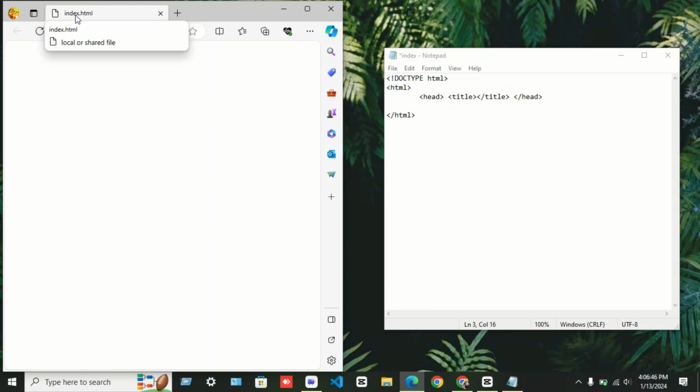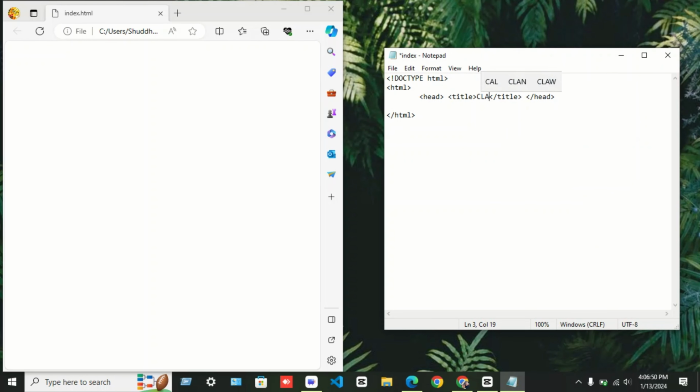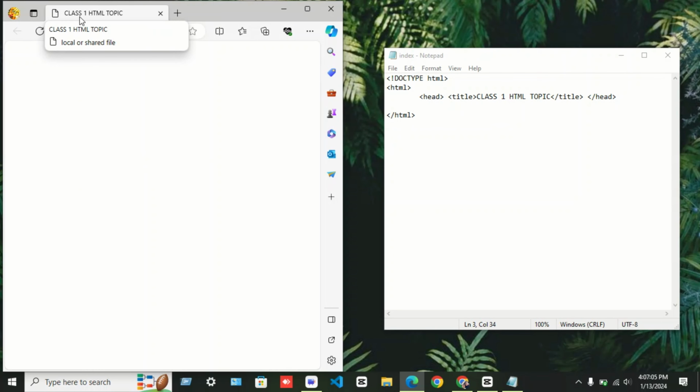But if we want to change this, we need to give a title. If we give a title, Class 1 HTML Topic, and go to File and click Save, then click on the refresh icon of the browser, we can see our title has been changed.